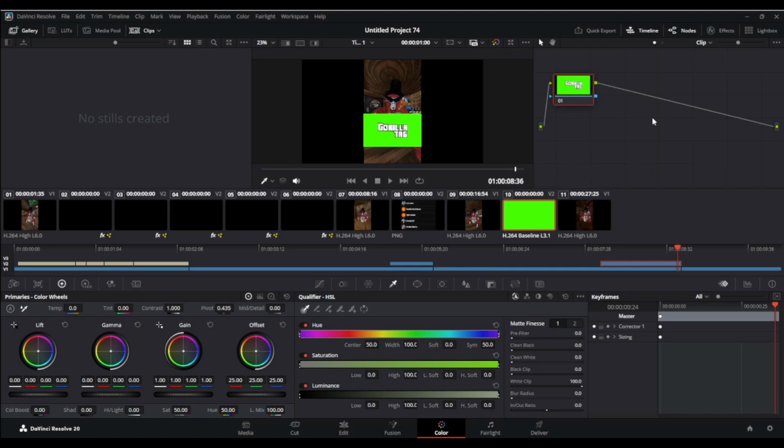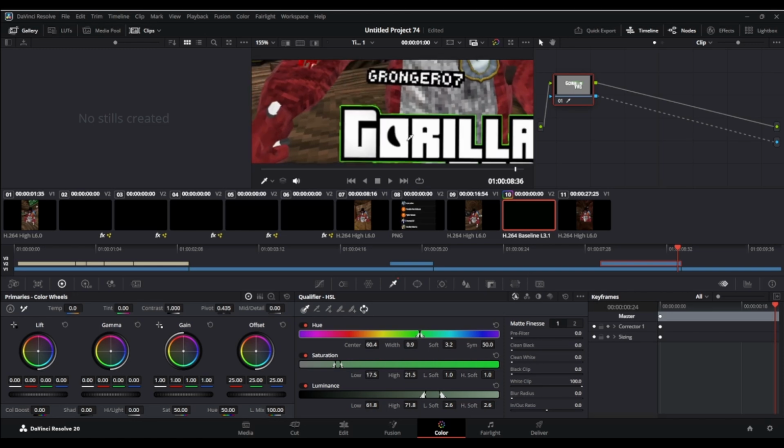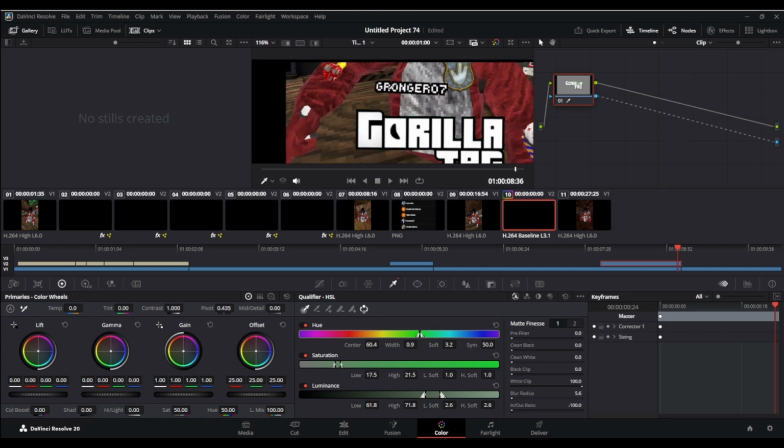You're going to want to right click and click add alpha output and connect the blue square to the blue circle, just like that. Then you're going to want to click on the screen, the green. Perfect. But that's the opposite of what we want. So what we're going to have to do is click the invert like that, and then you're going to be like, oh, well, it's not the same. Yeah, I'm getting to that. So you want to set the in-out ratio to 100 and turn up the blur radius so it turns it off. And there you go.